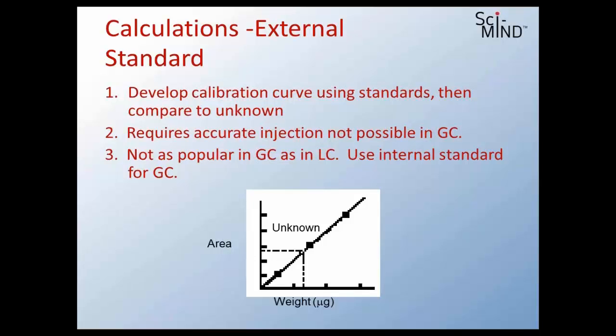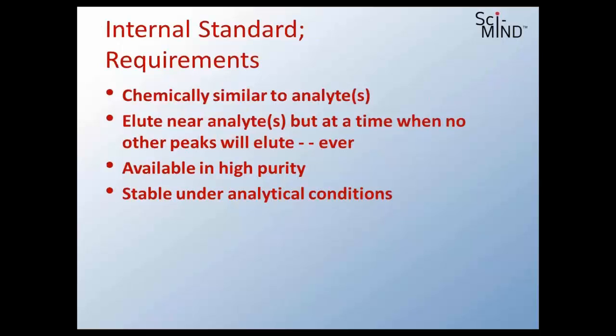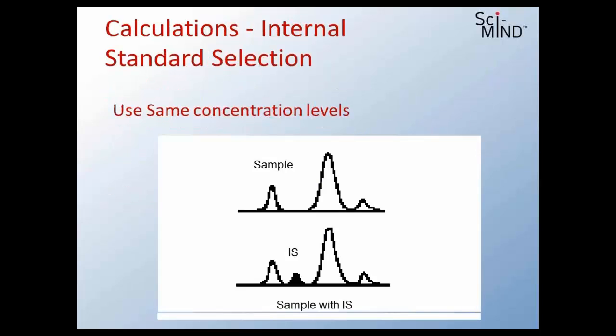So actually, when I develop a method, we've heard of internal standard methods, I actually develop both at the same time. I'll do the internal standard and the external standard and run both sets of data at the same time, and then decide for myself whether I need to keep the internal standard. So what do I mean by that? Well, we've all probably done this before as chromatographers, or we do this in methods that we're running. We just add this contaminant to the sample. You add this extra compound in there that we carry through our sample preparation and our injection.